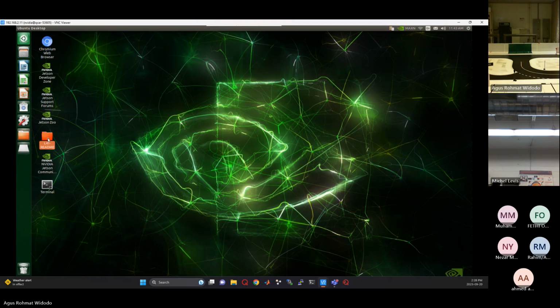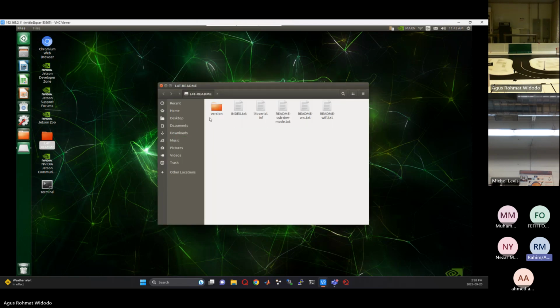Then we have the Quanser folder we copied yesterday, the examples, the same file structure as on the QCar.